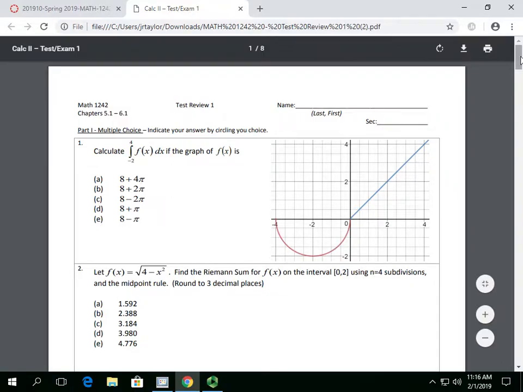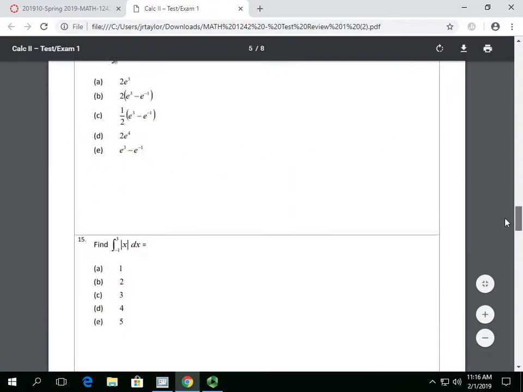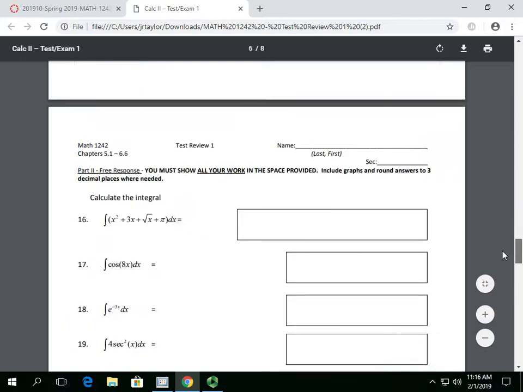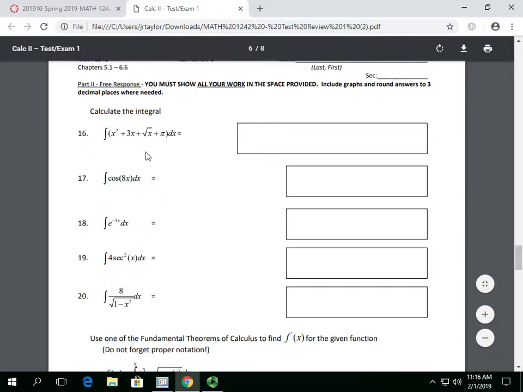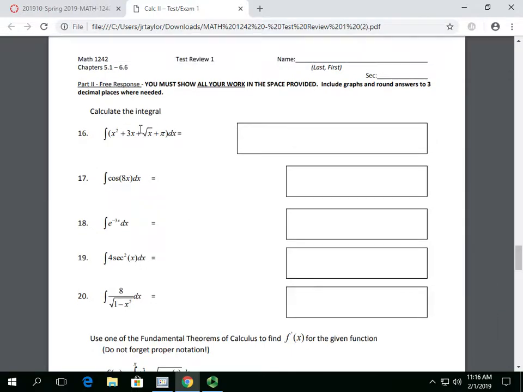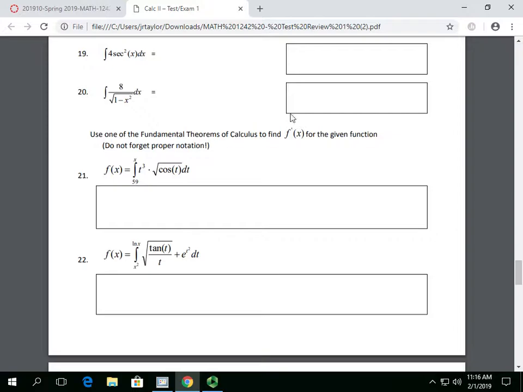So the first 15 questions are multiple choice, but then here's what I call part 2 of the test review, where I'll actually want to show some work here. Now these guys are basically whether you know the formula or not, pretty much all right, all wrong. I think I'll give you partial credit on this one, but the rest of these guys are just basic forms you're supposed to know. Then your fundamental theorem of calculus, and don't forget the label.